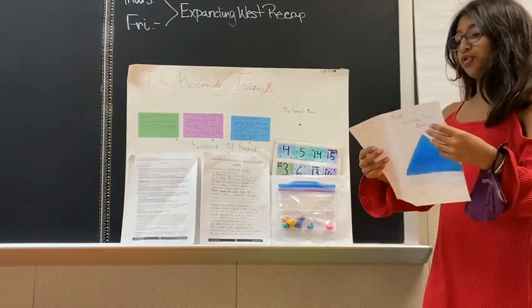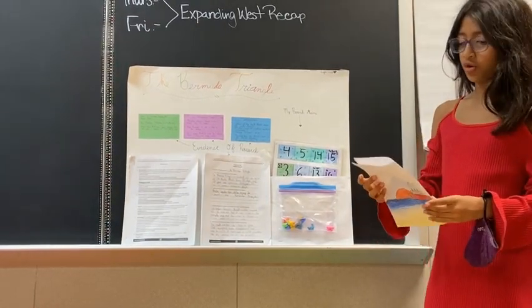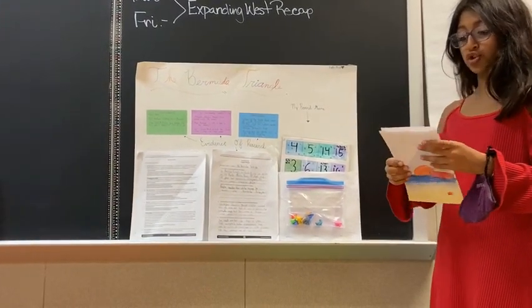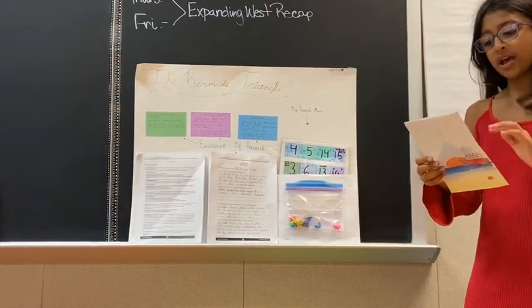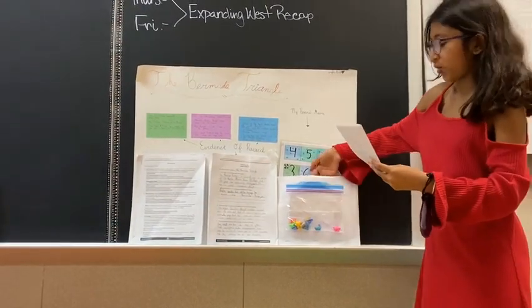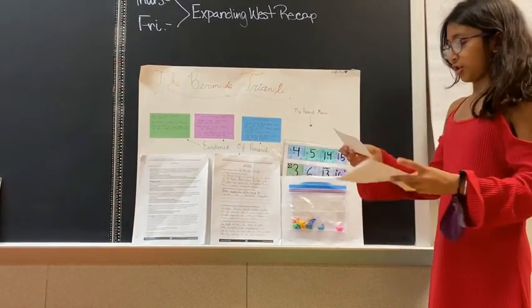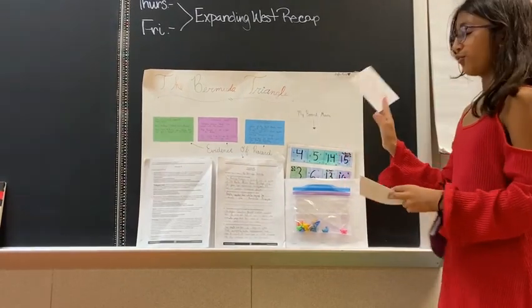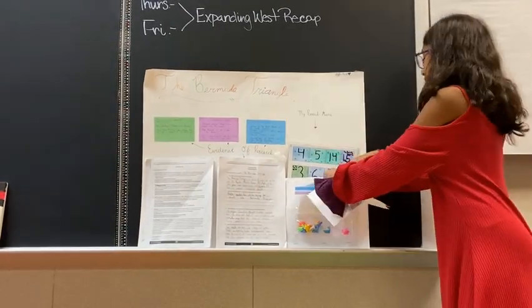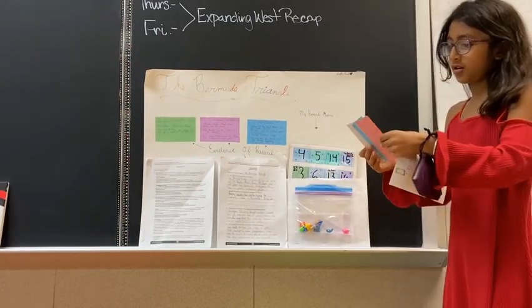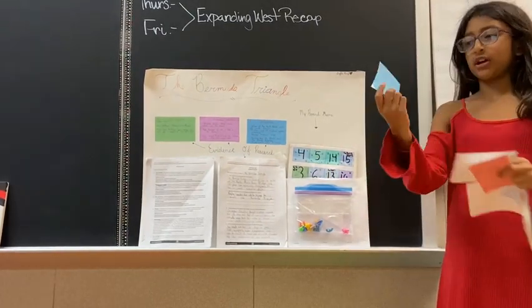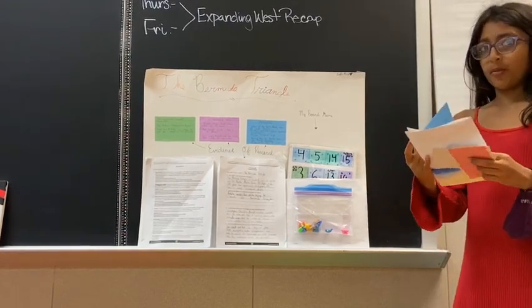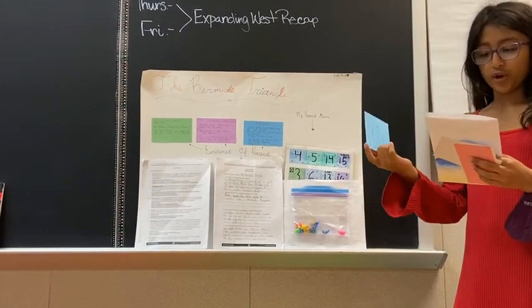So it's made for two to ten players. The order of the players will go from the youngest to oldest. The players will start their tokens on the start block. The first player will have someone else draw a card and cover the back so they can't see the answer. Depending on the color of the corner of the card, they will follow the following instructions. So if you get a white card like this, you will just follow the instructions on the card. But if you get a silver tipped card, that means that you will bet a number from up to three depending on if you know the card or not.